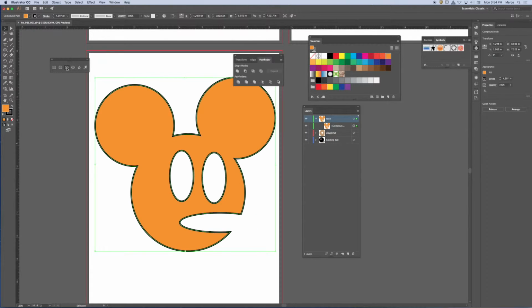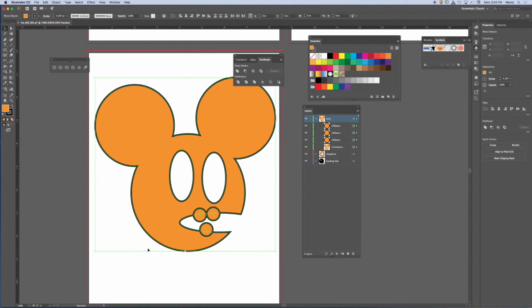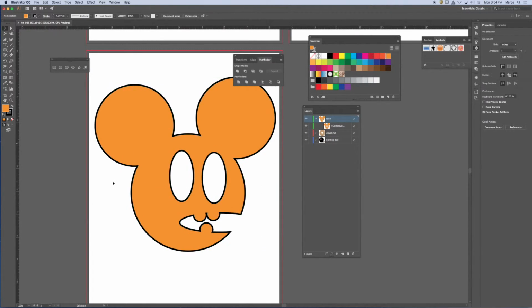Okay, I'm going to give them some teeth. All right, so I'm going to draw a couple of shapes. I'm going to hold Alt down, drag. Hold Alt down, drag. Hold Alt down, drag. Select all of those. Hit Unite.